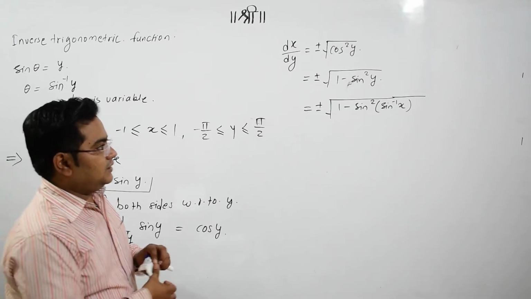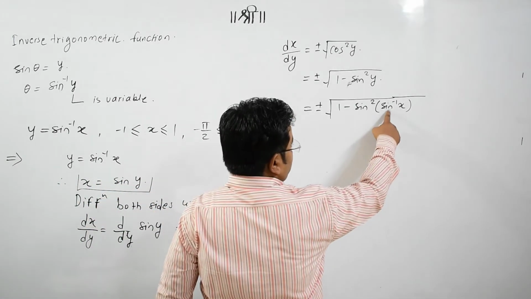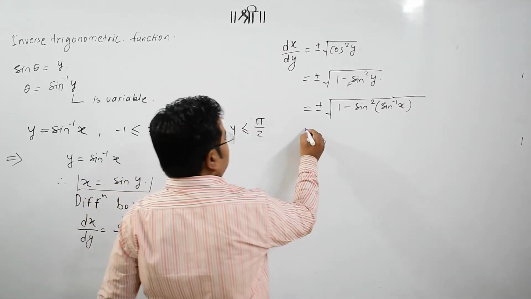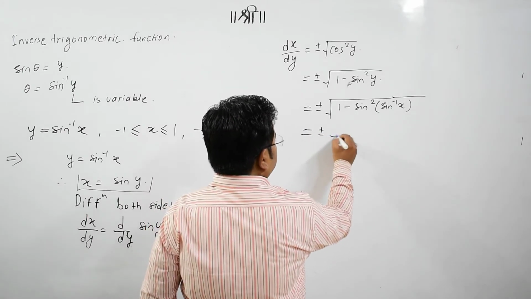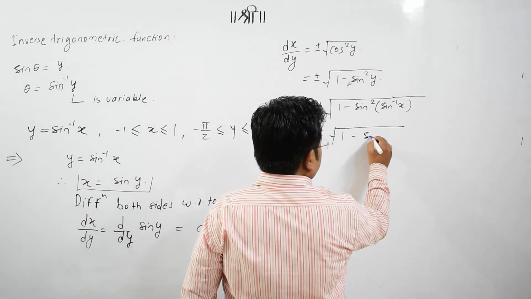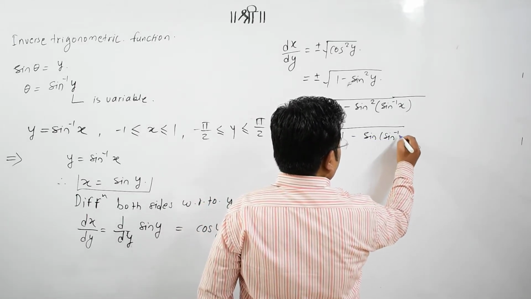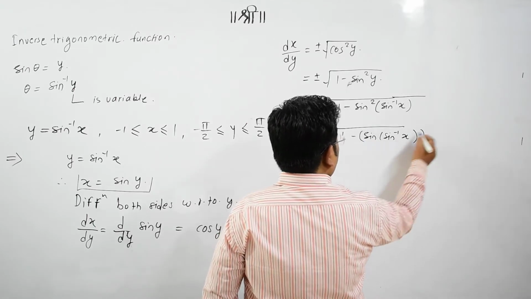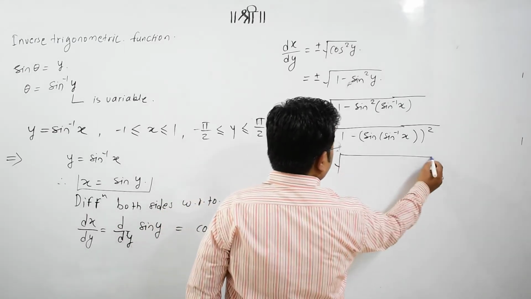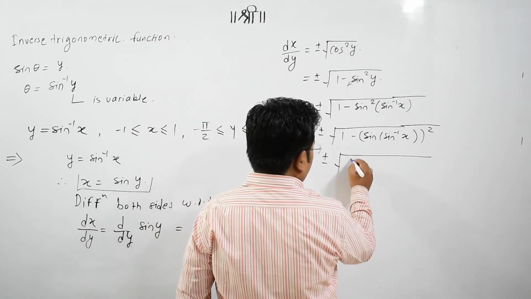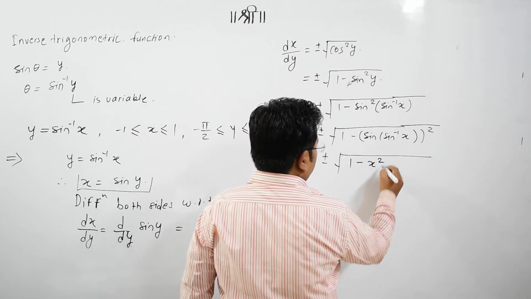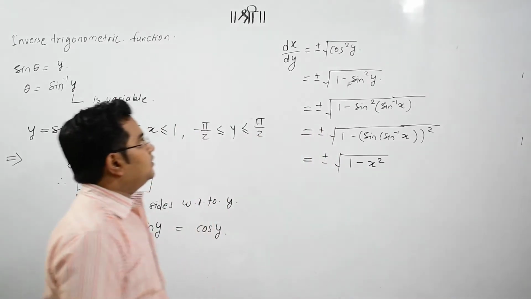Okay, so please don't forget that this is the inverse process. This inverse process does not equal the reciprocal of sine of x. Now next step, we need to move further. So plus minus under root of, again substitute the value. So 1 minus sine inverse of x, bracket square. Look at it properly. Next step, plus minus under root of, what should be its value? So 1 minus, this is x square. Okay, hope you got it. Now next step is what?